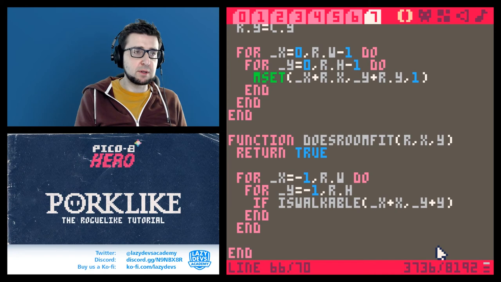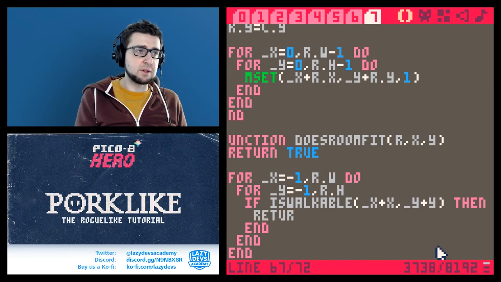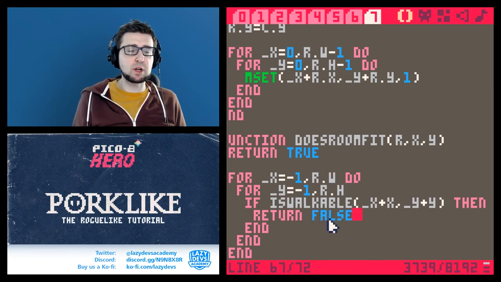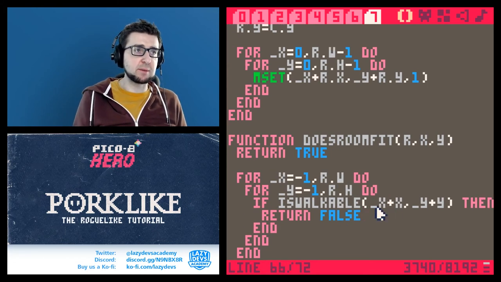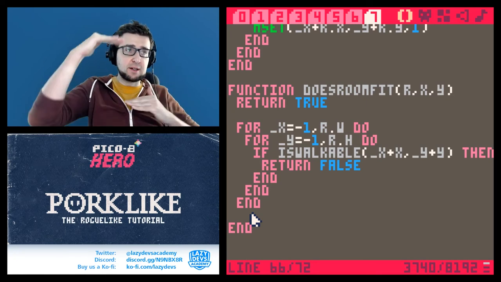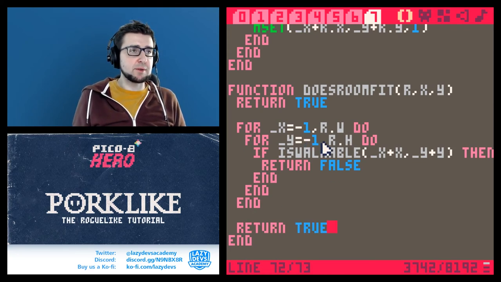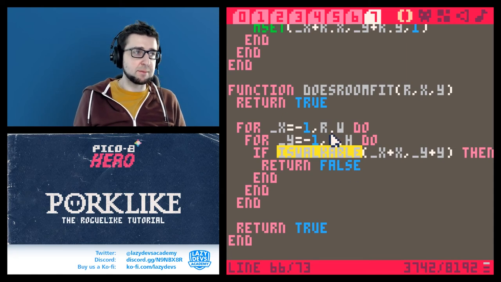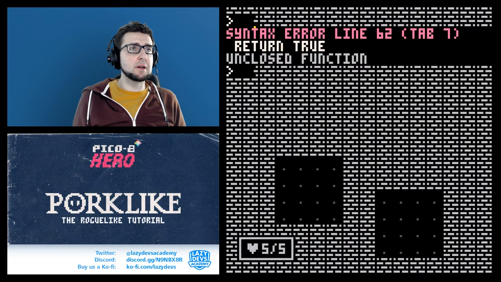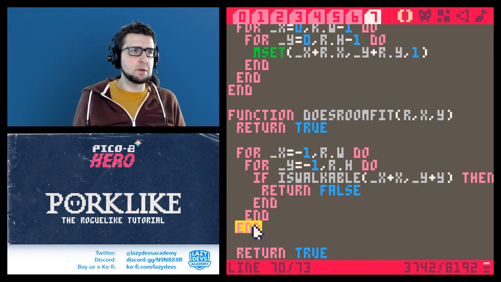If is walkable, then return false. As soon as we find one walkable tile, we don't even care about the rest anymore. We can just be like, okay, this is not a good place for this room because we found a walkable tile either somewhere in the room or one tile around the room. And if we went through this entire process and haven't found a problem, I'm going to return true. And this is really cool: walkable is also checking if something is in bounds, so it will check for the in bounds as well now. It's fine, it's good. So let's see, unclosed function happening here.